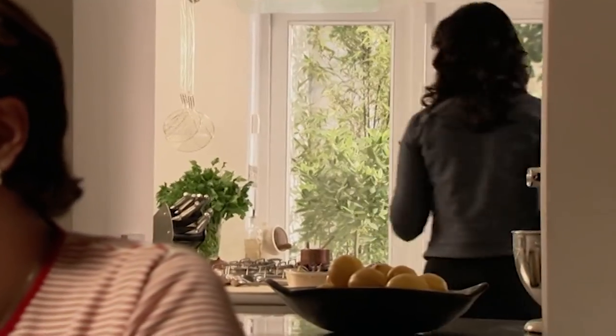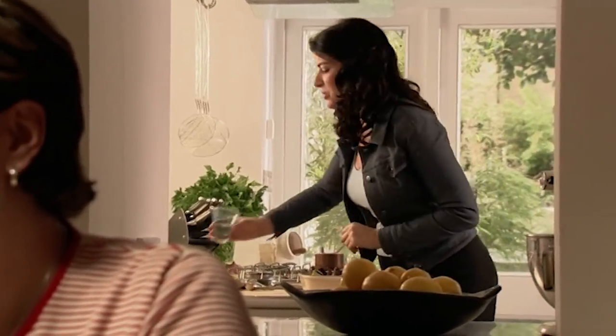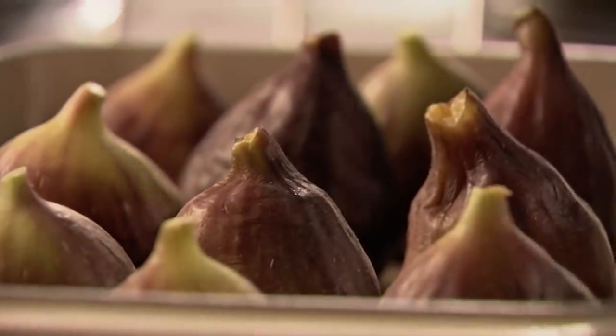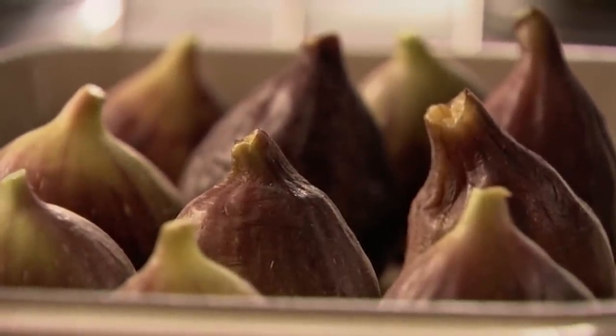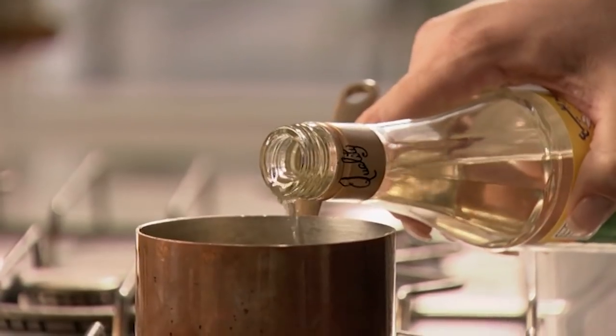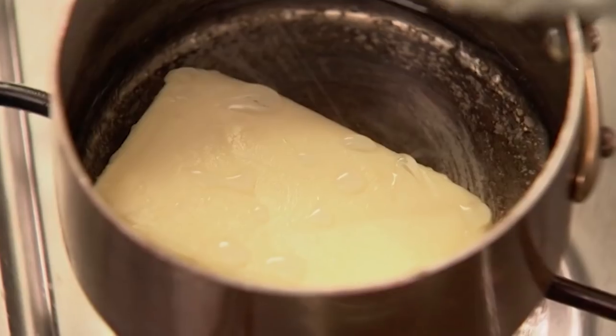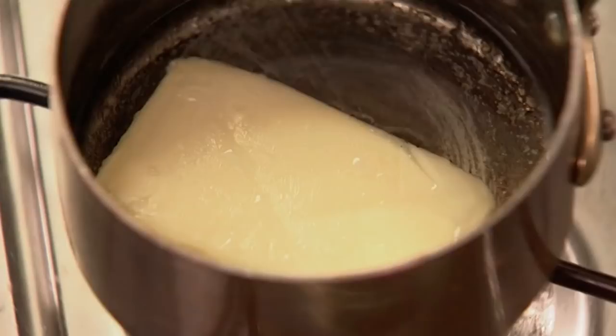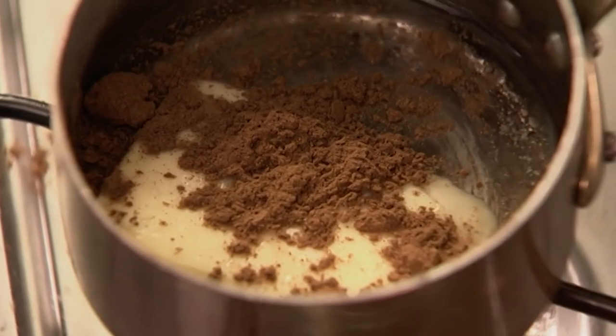My idea of heaven when I'm on holiday is to have breakfast from figs just picked from the tree. But figs here never have that honeyed sweetness. You have to give them a bit of help. Some butter, a splash of orange flower water, going for the Arabian Nights feel here. A little more of that mood with the rose water. Some ground cinnamon, not so much that it overwhelms the figs, but just to enhance their mellow spiciness.